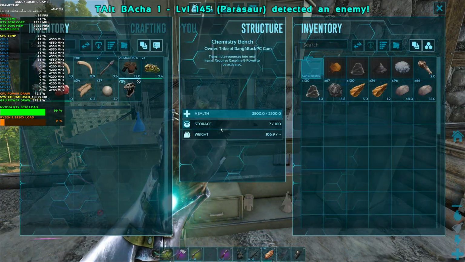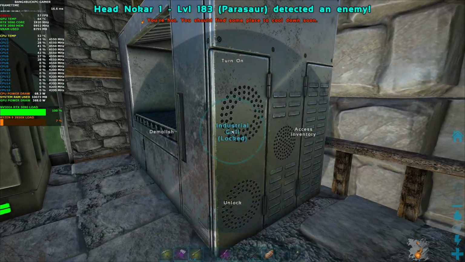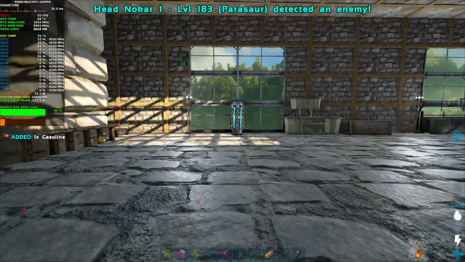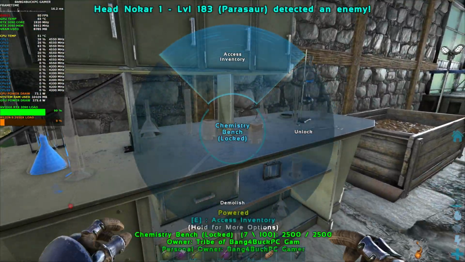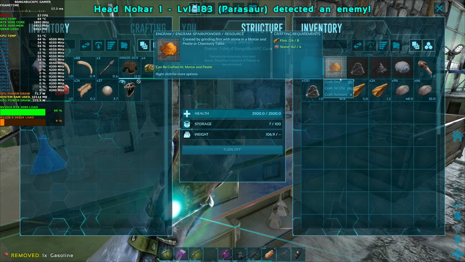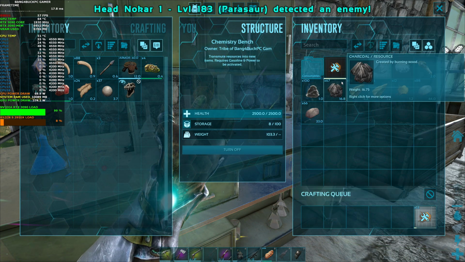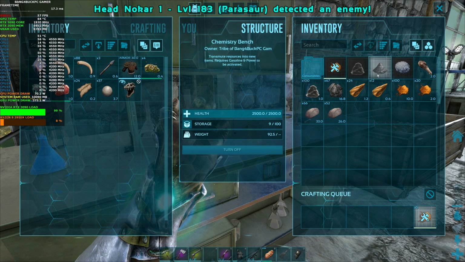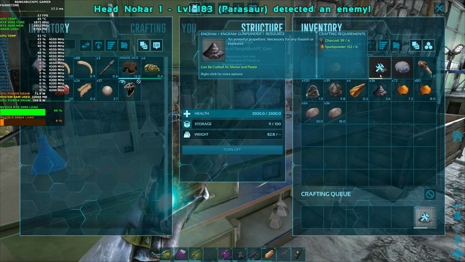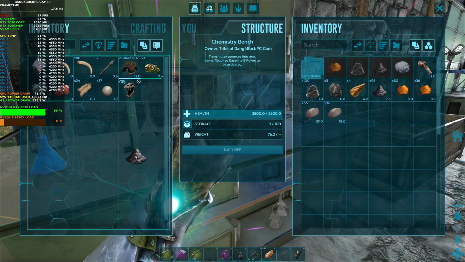Just turn this on. I need to get some fuel for the Bunsen burner. I'll just take some from my grill. Let's quickly put this on. Okay. Make some spark powder as much as I can. Then I should be able to make some gunpowder, which in turn should be able to make 1 or 2 bullets for my new gun.